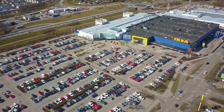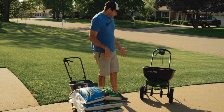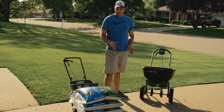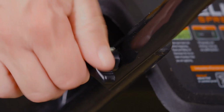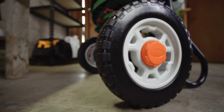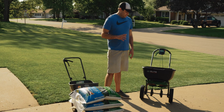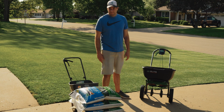So I just wanted something that I could pretty much pull out of the box and get ready to go. I came across this and people were saying how easy it was to put together. And you know what? True story. Really easy to put together. All you got to do is pull it out of the box, turn up the handle, tighten the screws, and then just put on the wheels. They slide right on, snap it in there with a cotter key, and you're good to go. It took me like 5 minutes, seriously.